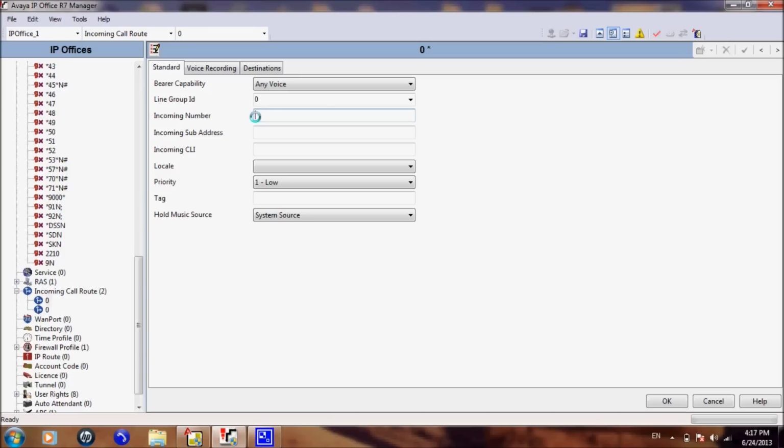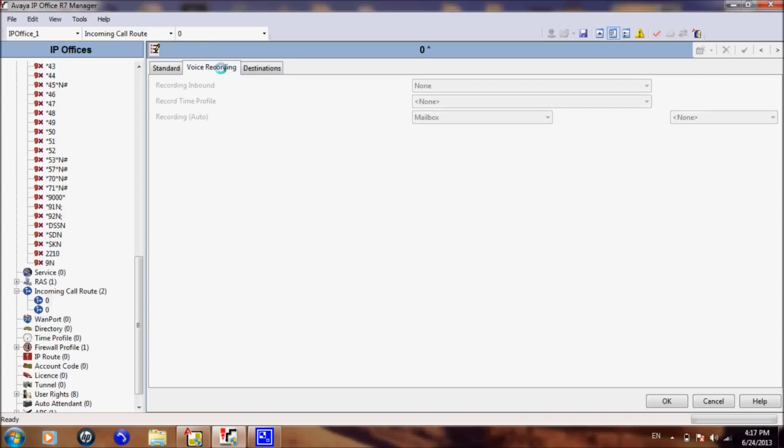I put 2210. On the voicemail tab, voicemail recording, if you are connecting to a voicemail server, you should see this option and select yes, but it is now grayed out for me because I'm not connecting it to a voicemail server. If you want to record your calls, you should select yes.